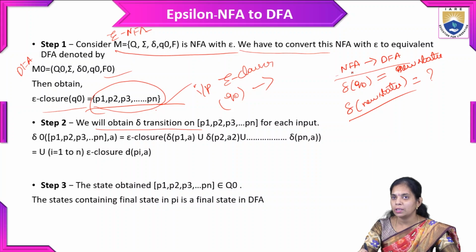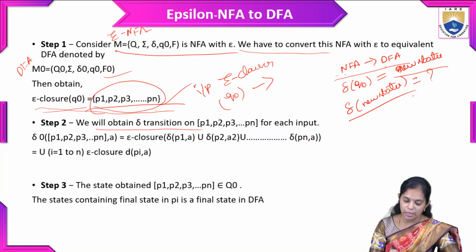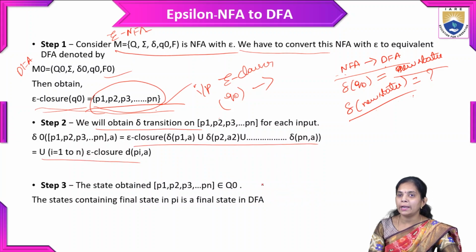While converting NFA to DFA, we have one procedure: for the transition of every state, if we get a new state, we find the transition for the new state also. The same step is followed after epsilon closure. We get one result from epsilon closure, and for every result we need to find the transition value and epsilon closure of every state. Then we combine all, write the transition table, and then write the transition diagram, and the states obtained belong to Q.